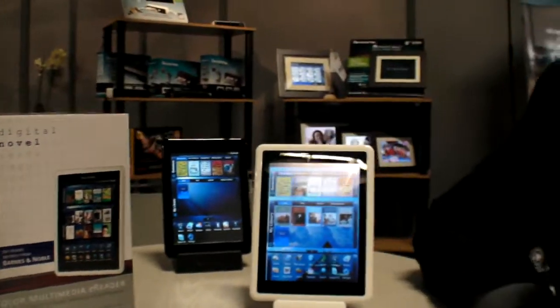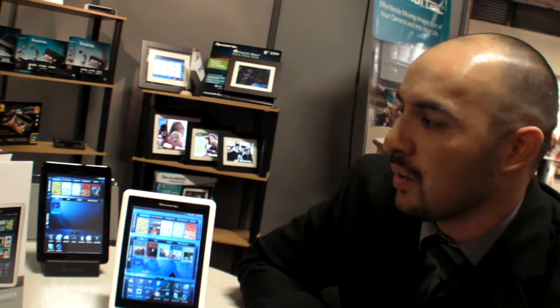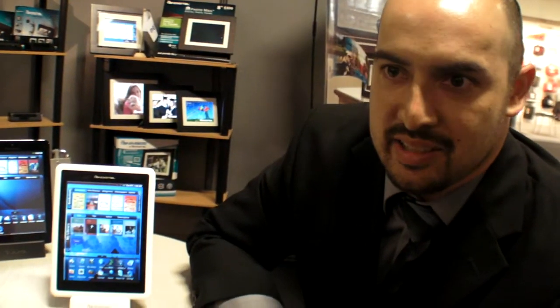This is an interesting alternative to e-ink. E-ink is still an expensive panel — although it offers higher battery life and better contrast, it's costly at this point. That's why Pan Digital chose a color TFT panel to hit a certain price point. The device is not available at Barnes & Noble stores, but is available at places like Bed Bath & Beyond, Kohl's, and Macy's, and they're also in talks with Walmart.